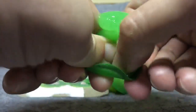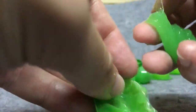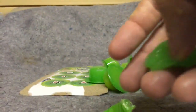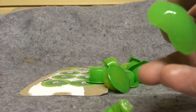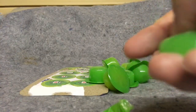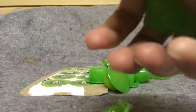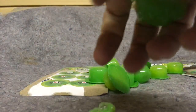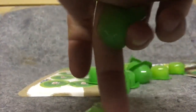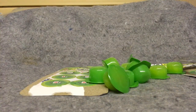That one didn't pop satisfyingly. Oh, there's two on the table. It picks up weird little hairs and stuff. Let's squeeze it. Now the little hairs are in the palm of my hand. I got the whole little hairs in my hand.